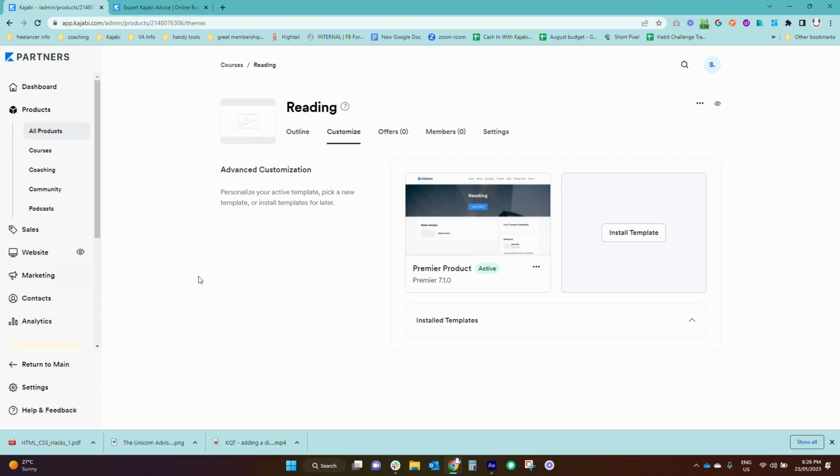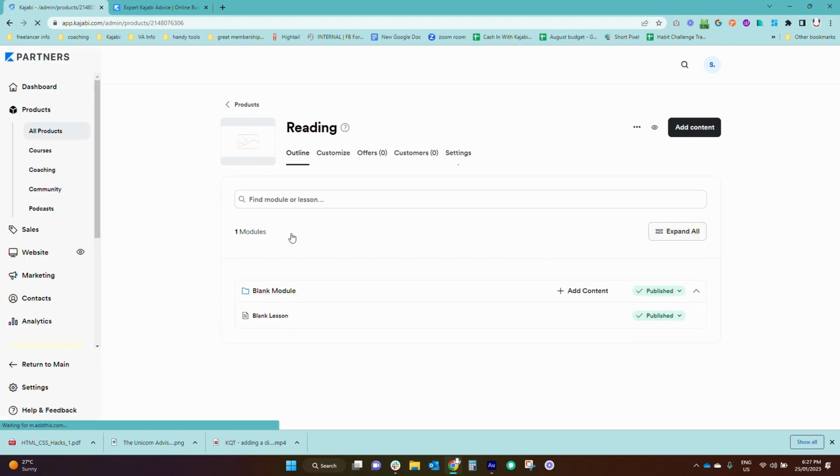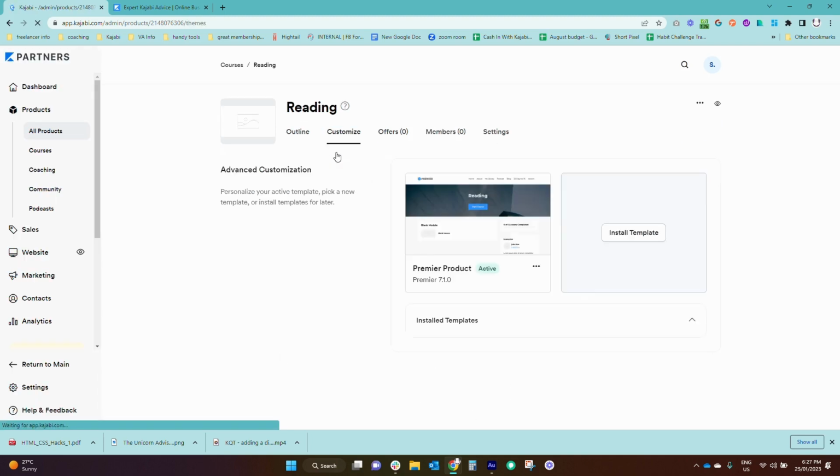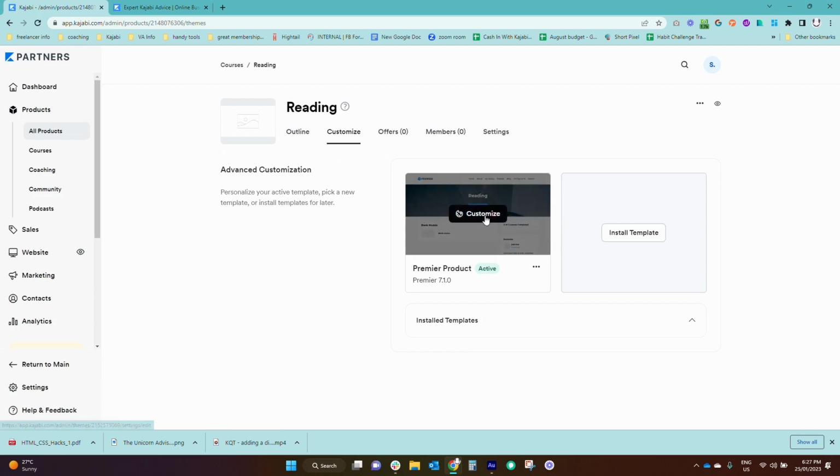Now, to customize, we're going to go into our courses. This is the most common place that I see this happening. On pages, not so much, but courses, definitely. So once you're in your outline, I'm just going to show you how you get in here. So you've got your actual course content. Then if you click onto customize, that's how you can adjust the settings and the view of what your actual course will look like to students.